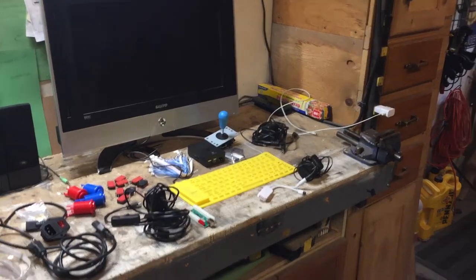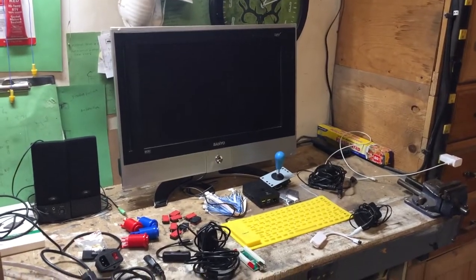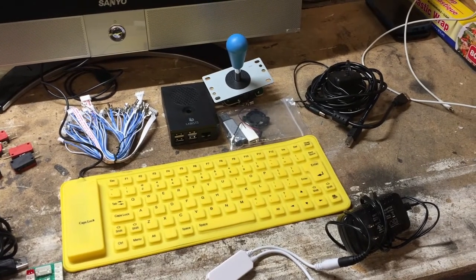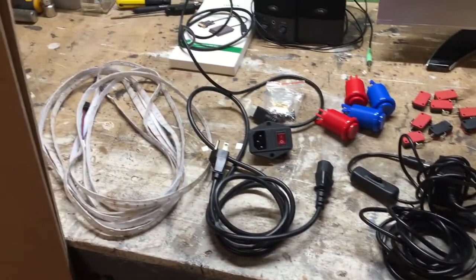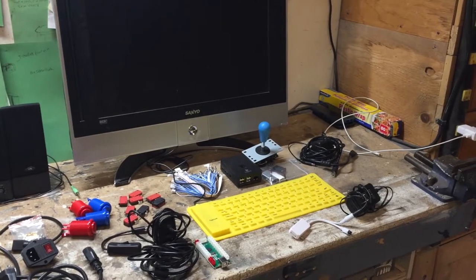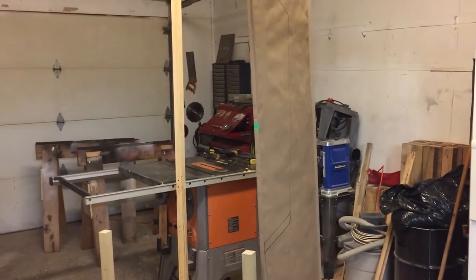Welcome back to Great Lakes Junction. We're going to get started on a large project - we're going to take this old computer monitor and some different electronic stuff. My son is going to handle the cables, knobs, buttons, circuit boards, switches, and lights. I have the wood. All of this is supposed to become an arcade machine, so we'll see how this project works out.